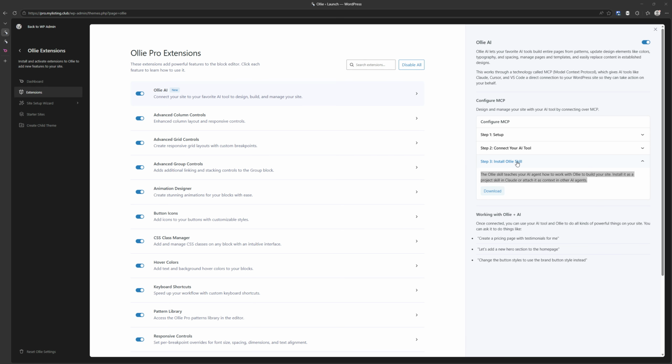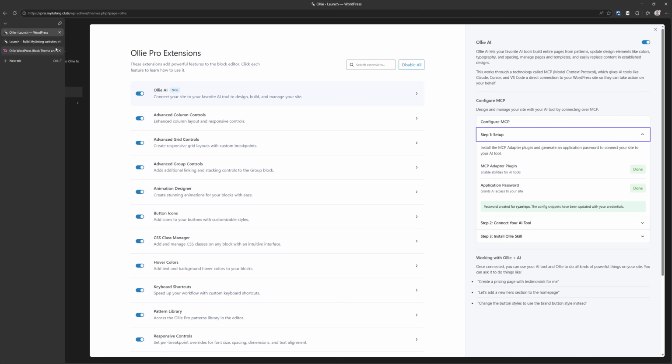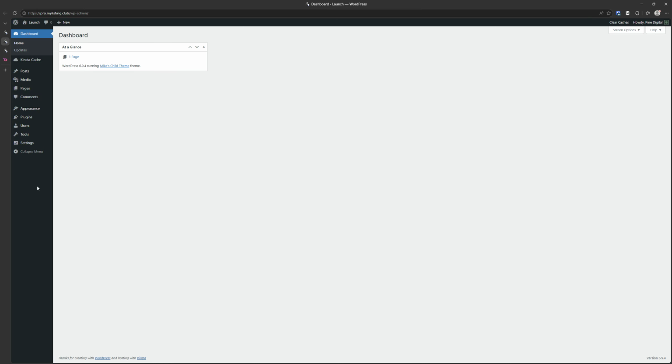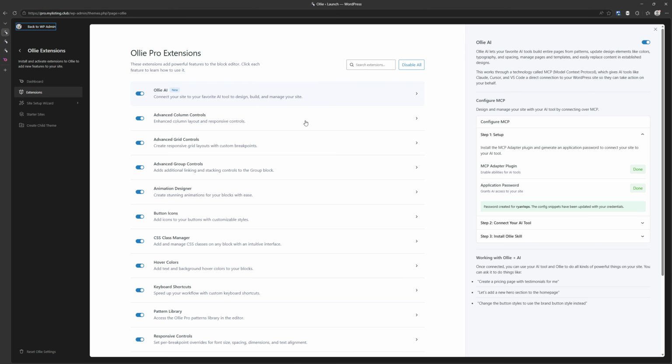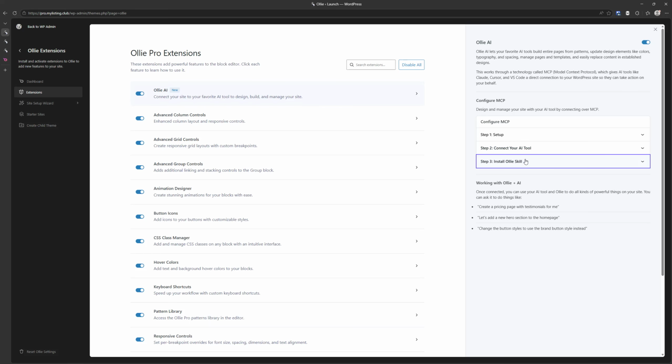So we've gone through all the steps. Just as a recap, we've installed the MCP Adapter plugin, and that would be in, let's go back to our WordPress admin. Here is that MCP Adapter plugin. We've set our application password for our user account. We've connected our AI tool. This is the only one I'm not 100% sure that I've done right. I guess we're going to find out. But again, some feedback there.